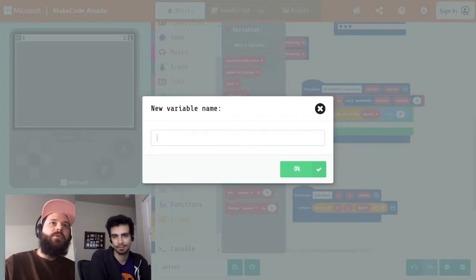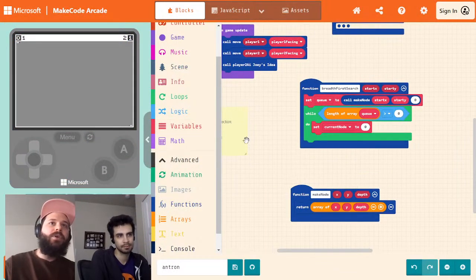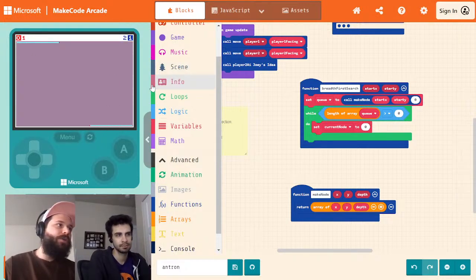All right. So now what we're going to do is we're going to say current node. We're going to set our current node to be whatever is at the front of the queue. And you don't technically need to take from the front of the queue, but we're doing breadth first search, and you want to take from the, wait. Yes, you want to take from the front of the queue when you're doing breadth first search.